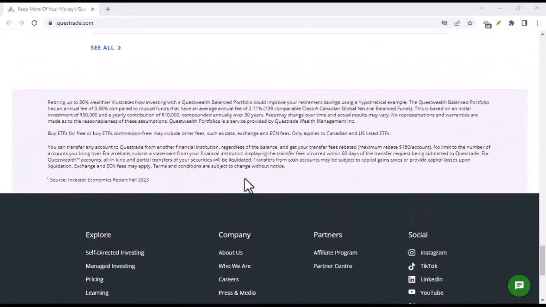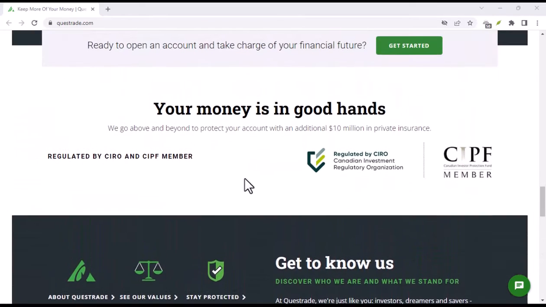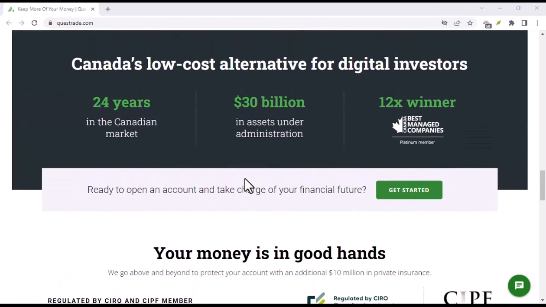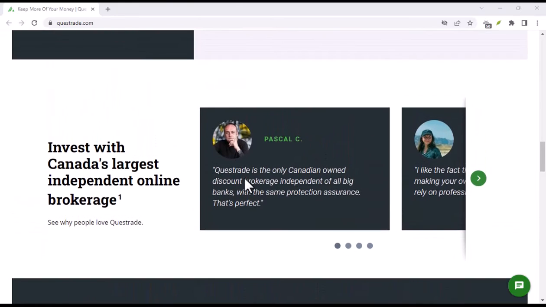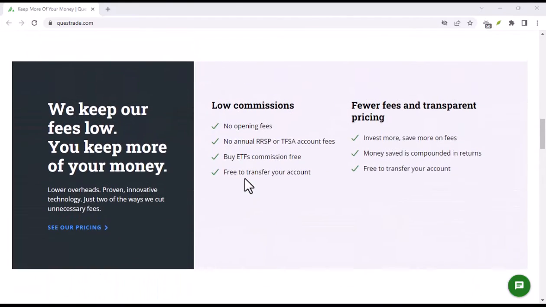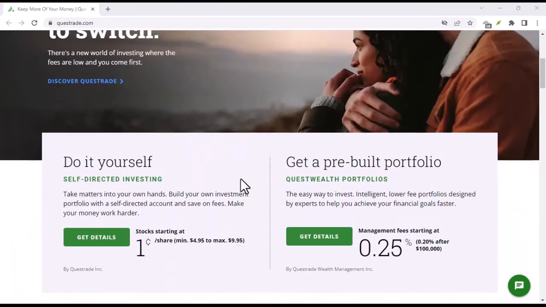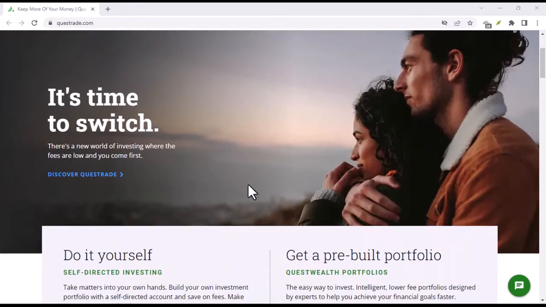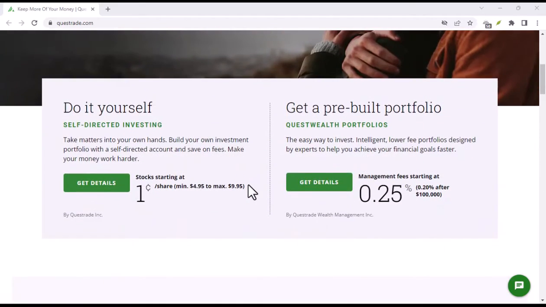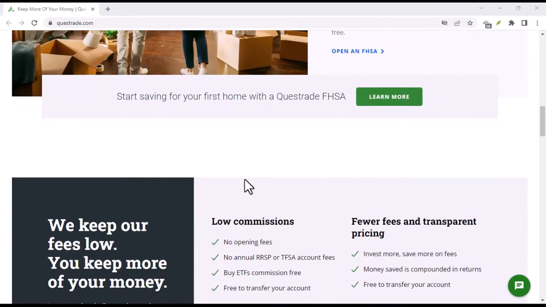Cons: this is by far the slowest funding method. Broker-to-broker transfers typically take 15 to 20 business days, and sometimes even longer depending on the responsiveness of the outgoing institution. There can also be complexities if your previous institution only supports certain types of transfers, e.g., cash only. Questrade also won't cover any penalties charged by the outgoing institution, such as deferred sales charges on mutual funds. When to use it: when you want to move your entire investment portfolio or a significant portion of it to Questrade without selling your holdings. Be prepared for a wait.